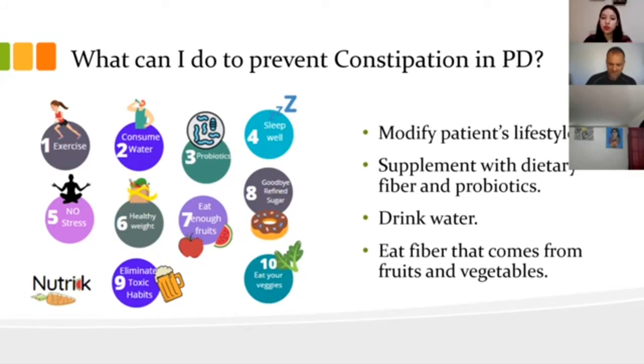Also, probiotics. I love probiotics, because some persons don't really see the importance of probiotics in gastrointestinal health. There are a lot of studies that have already identified that microbiota is related to Parkinson's disease. What it means is that with a very poor microbiota, you are going to let the Parkinson's disease advance more. So we have to take care of our microbiota. So how are we going to take care of it? With probiotics. The kind of probiotic, the kind of bacteria that I need to take, is also personalized.